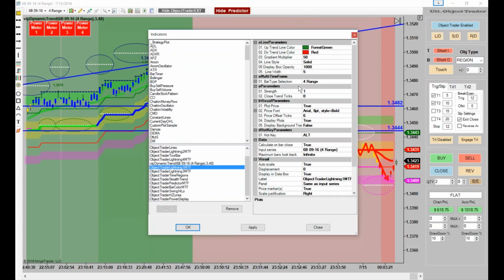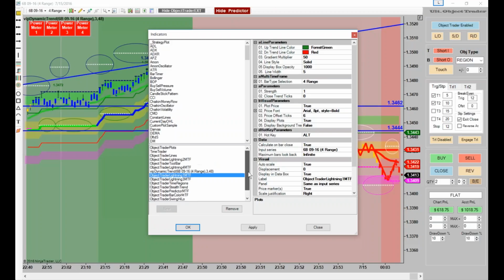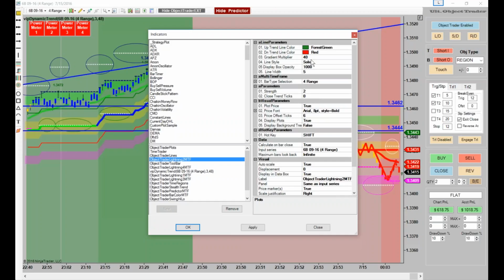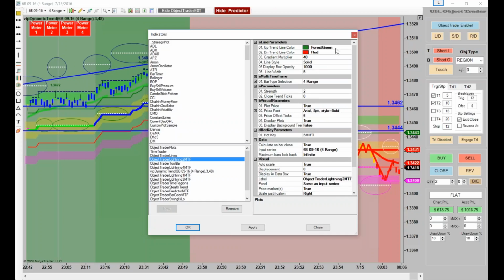Now, what I'd recommend doing would be to choose a color that you like. And when you change your lightning colors, you don't really want them all the same. That's what I've been kind of toying with here. See, I've got all of mine set on forest green and red. Well, that makes your lightning draw the same. If you know that you want to go for greens or blues for up and reds or magentas or something like that for down, you can always change them, and then these meters will be accordingly. And that's real easy to do.